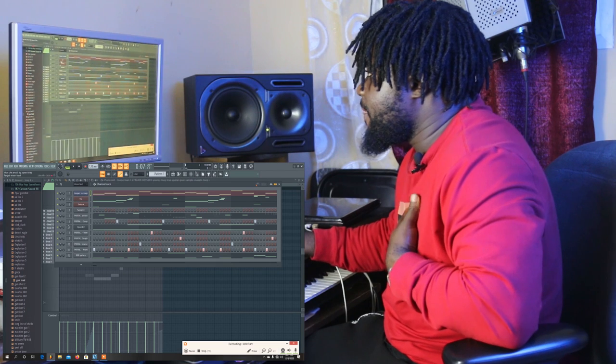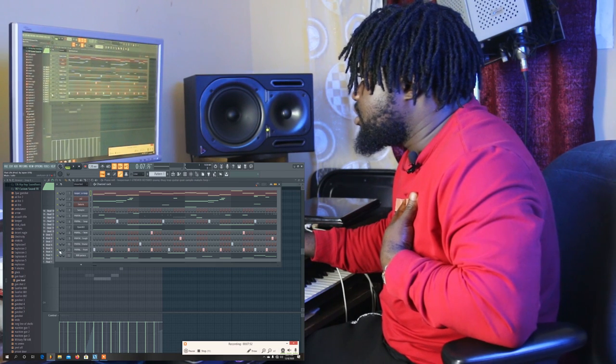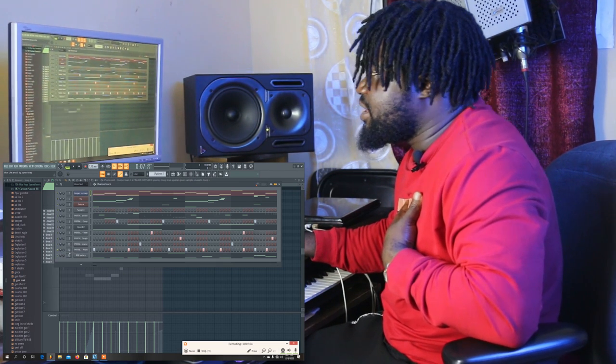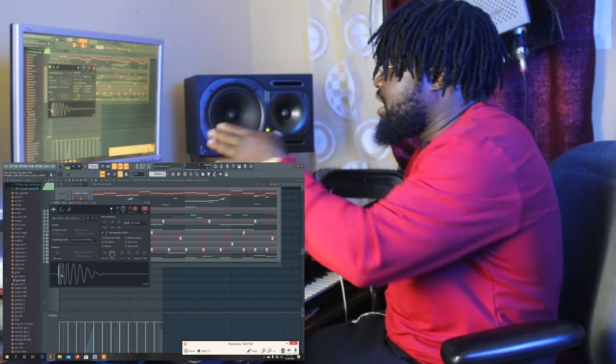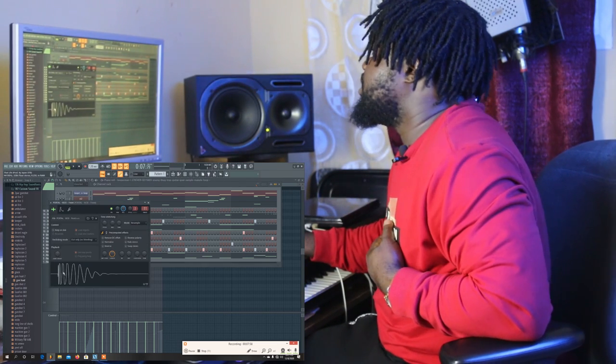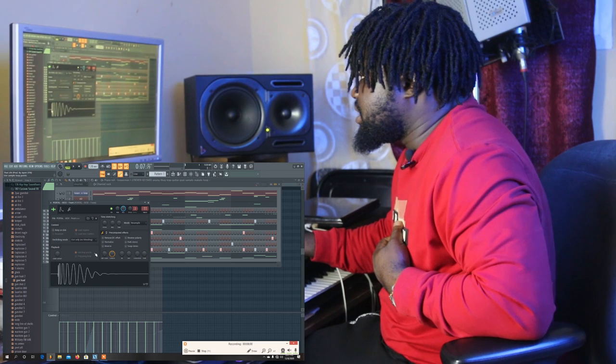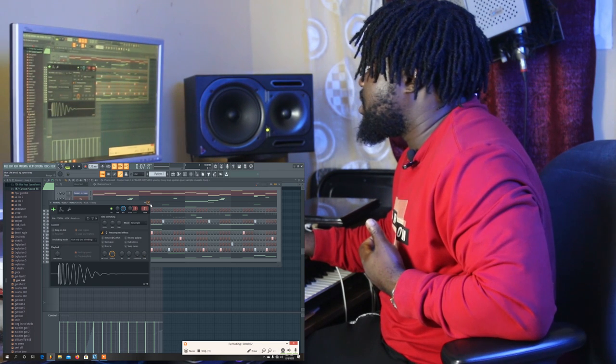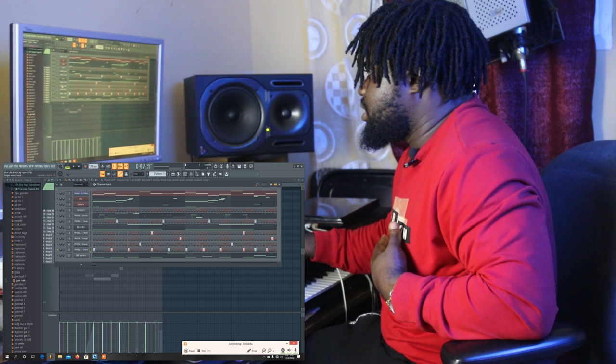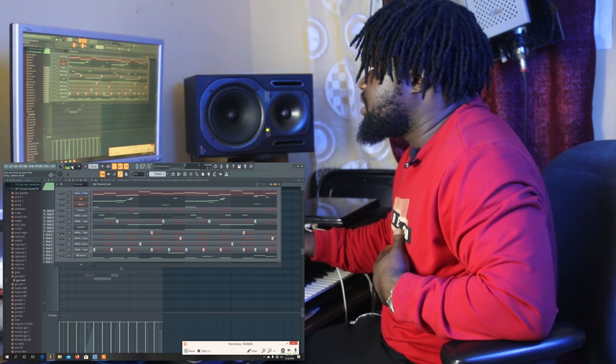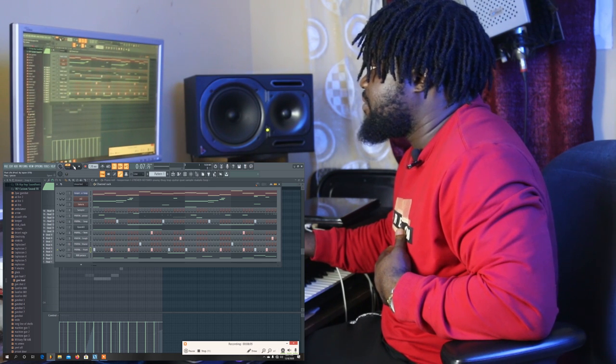So for the kick drum, I used a kick that is delayed. If you check here, the kick sample is delayed. It's from a portal drum kick. That's from Splice. This is how the kick sounds if I play it.